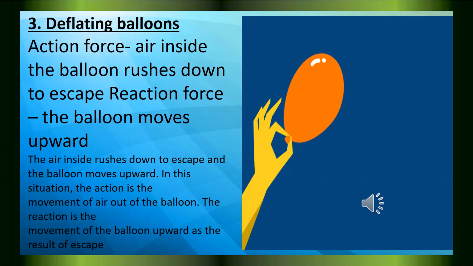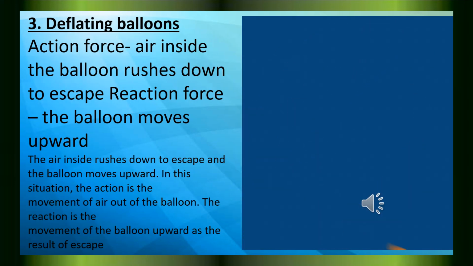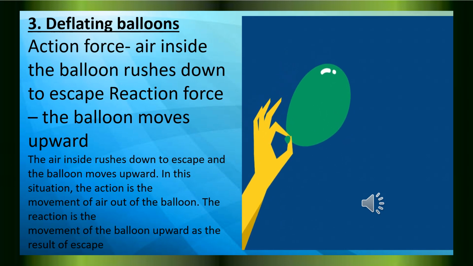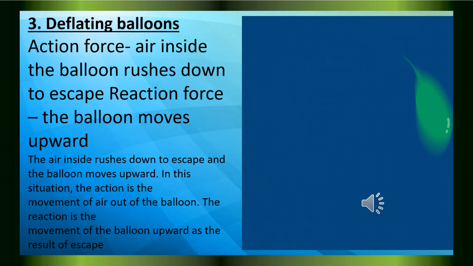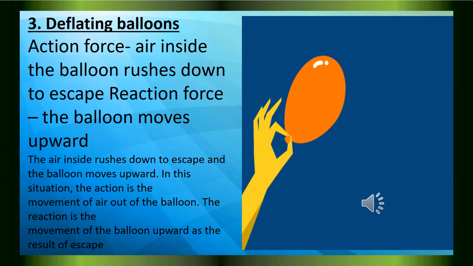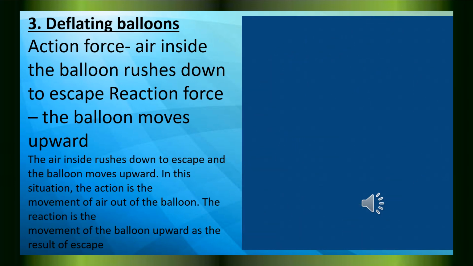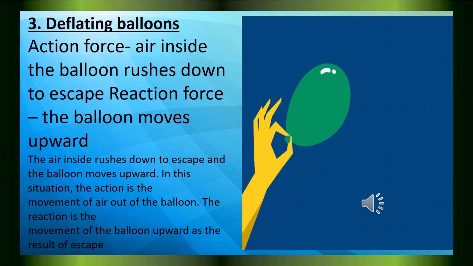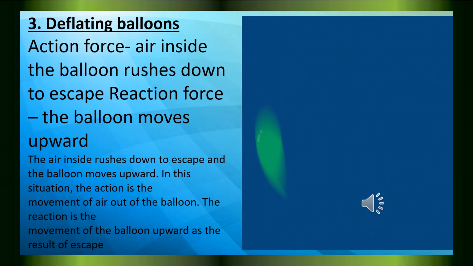3. Deflating balloons. Action force: air inside the balloon rushes down to escape. Reaction force: the balloon moves upward. The air inside rushes down to escape and the balloon moves upward. In this situation, the action is the movement of air out of the balloon. The reaction is the movement of the balloon upward as the result of the escape.